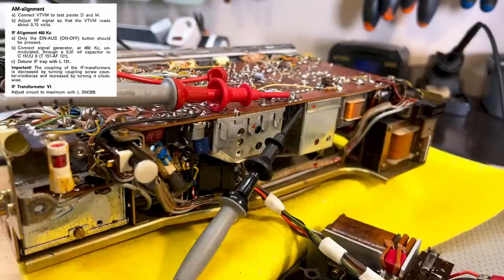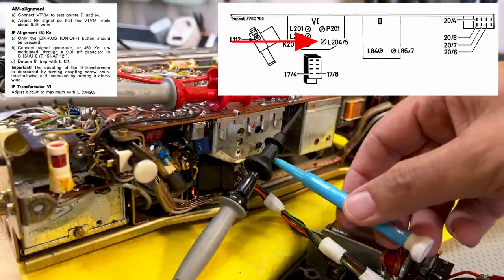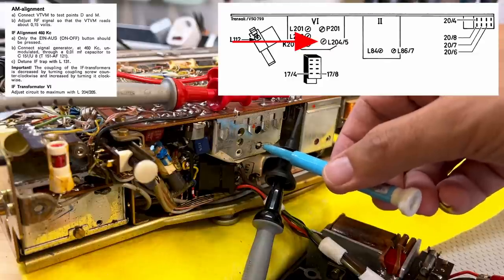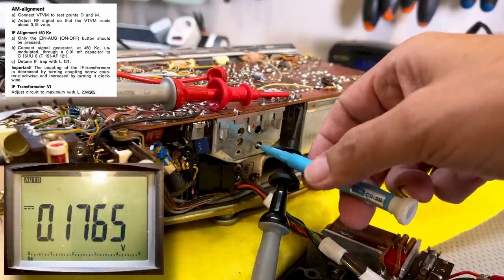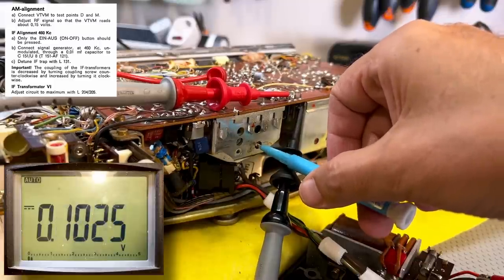Now they tell us to adjust L204 and L205. And L204 and L205 is that one there. Get this out of the way. It's that one there. And I'm going to adjust it for a peak, for a max. See if I can get this in there. Nope, it's going down.